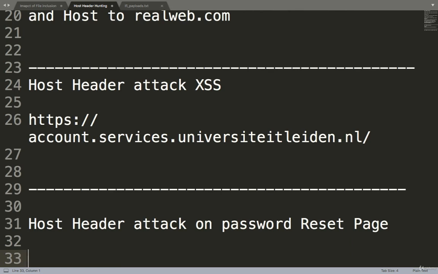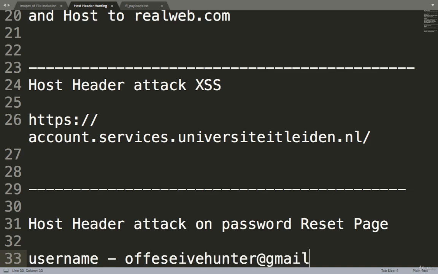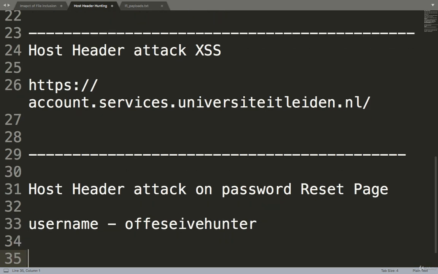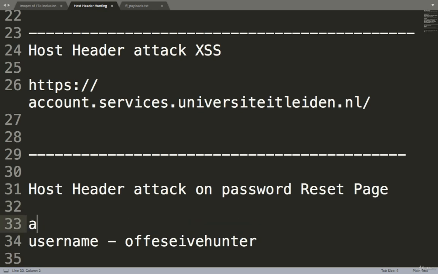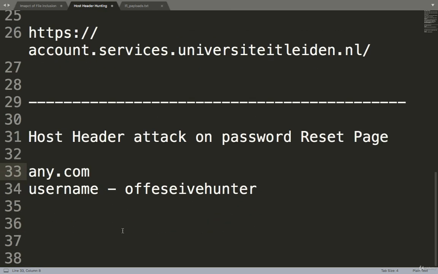See, they accepted the username offensivehunter@gmail.com, and they sent me a mail. Let's say the website is any.com, having this, and they sent me a mail.